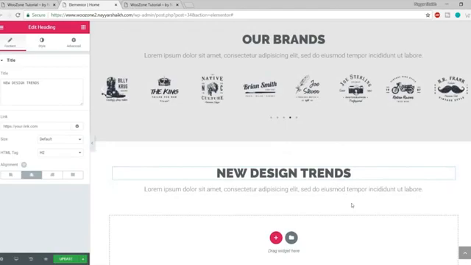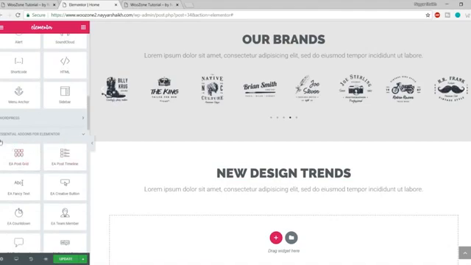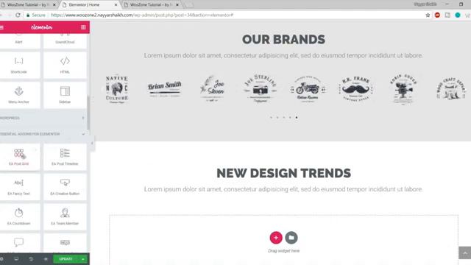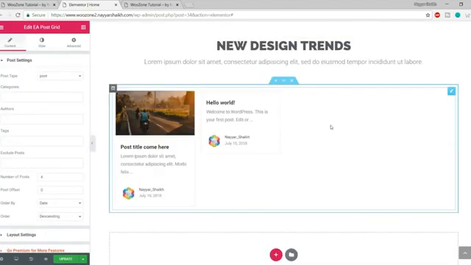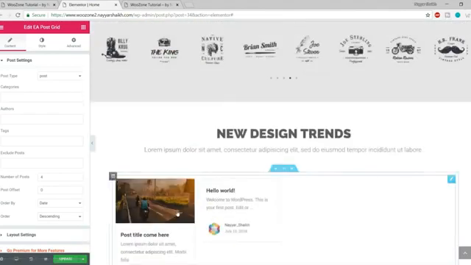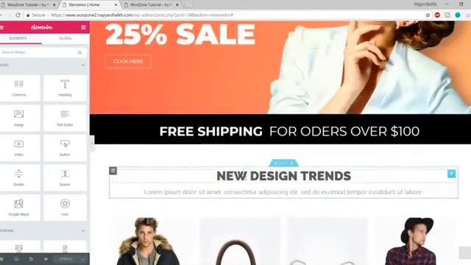So we have created one post, which means it should show. Come back over here and let's search for essential add-ons for Elementor. The first one is EA post grid. Bring this thing over here. Now as you can see, it is showing your posts. The hello world post is automatically created, and this is the post that we have created just now. So this is how you create your home page. Let's click on update.